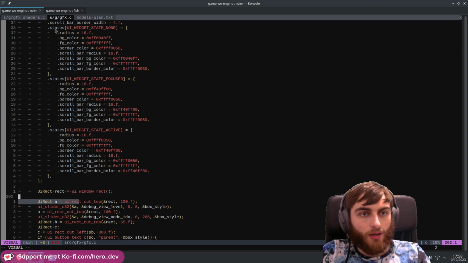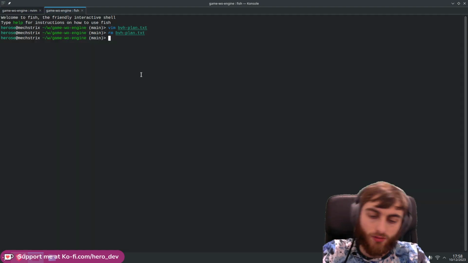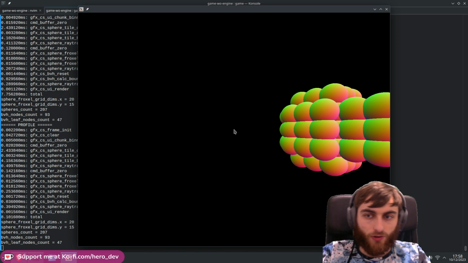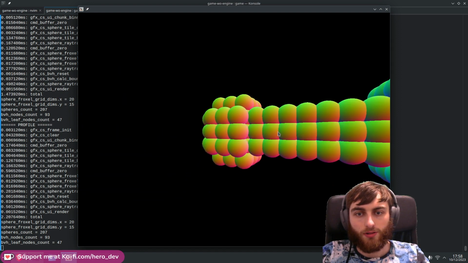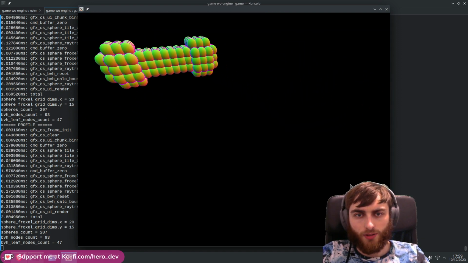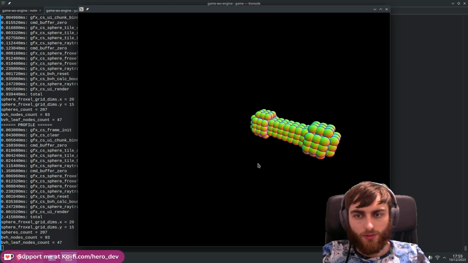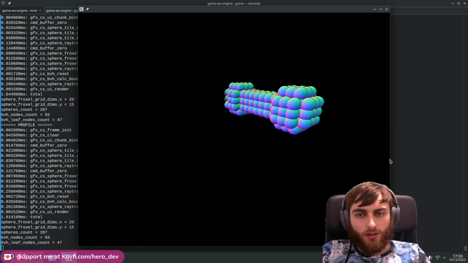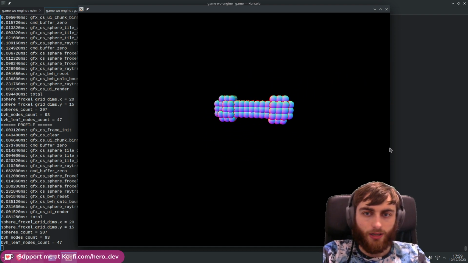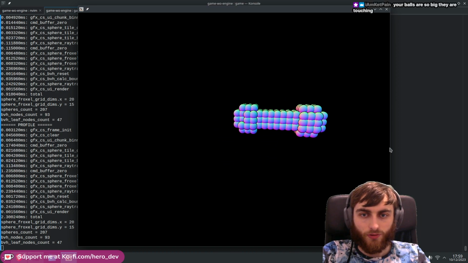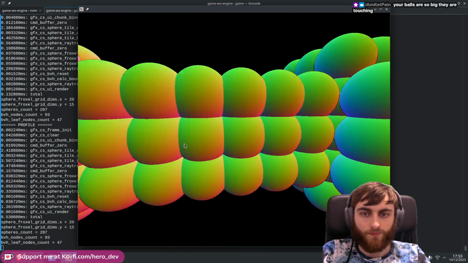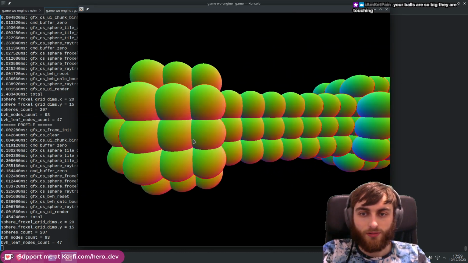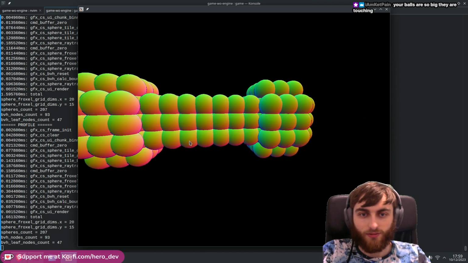How we doing? So last stream we got a camera system in. So basically we can look around in the world. You notice we have a really big field of view, but that's just because I was testing stuff. So we've got this model here that we can look around, and we can go up and down in the world and just move around it, which is pretty cool, and also go through it. So now the next thing to do is make multiple of these guys. Today we're going to be working on having instances of models.